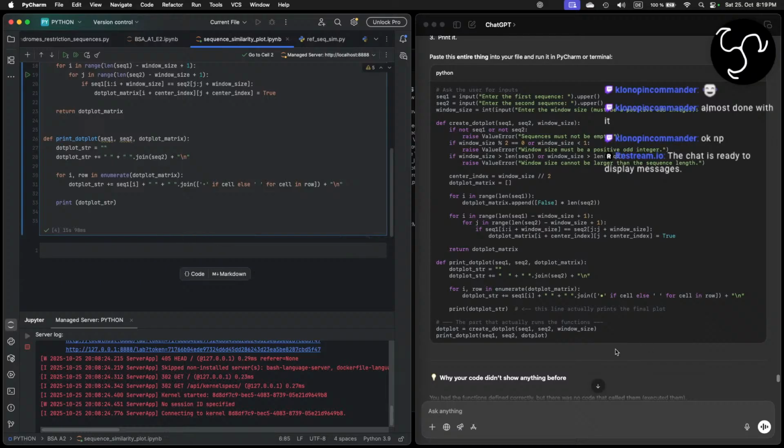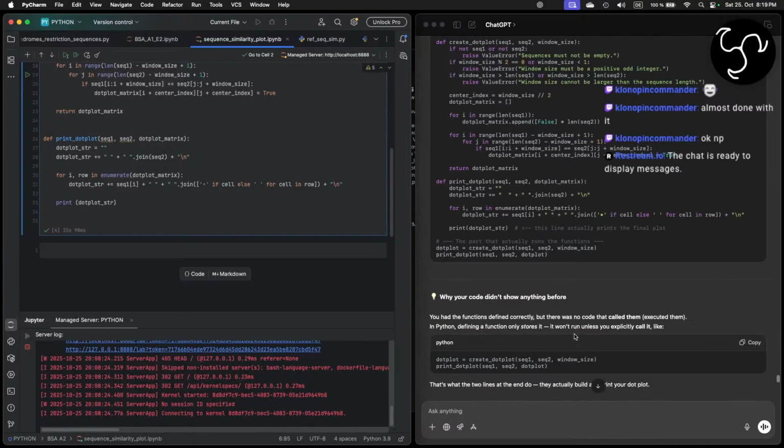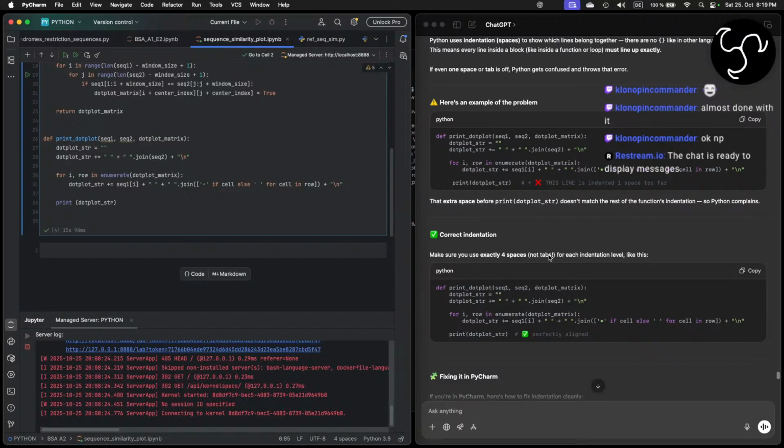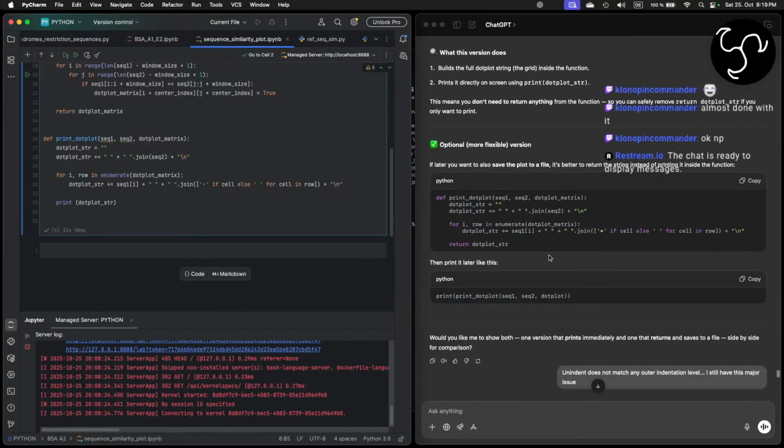I don't get it. This line actually prints the final plot, the part that actually runs the function. Why your code didn't show anything? I really thought I did something. I didn't do anything.